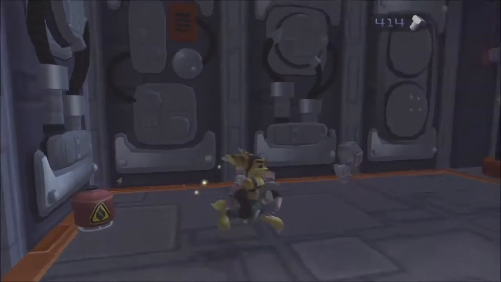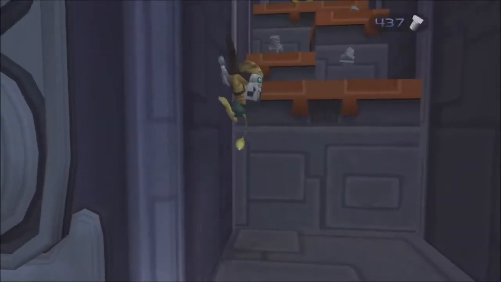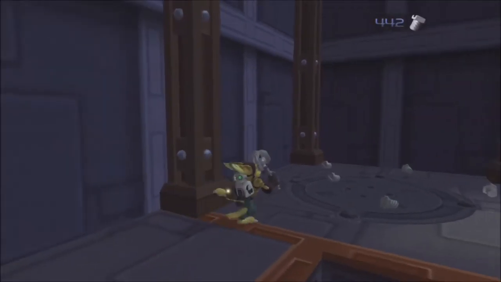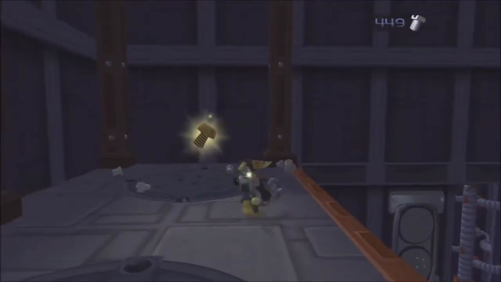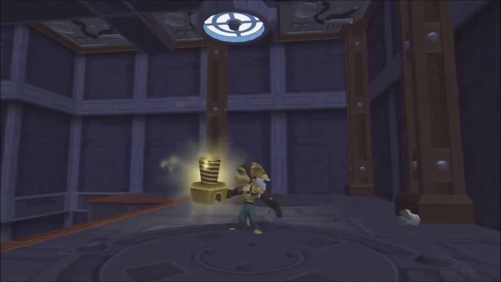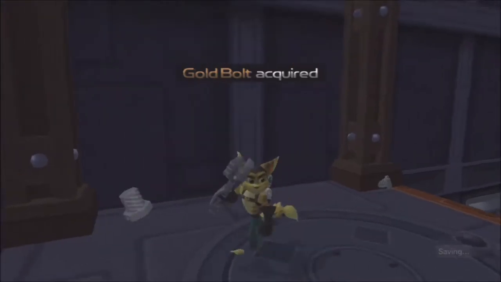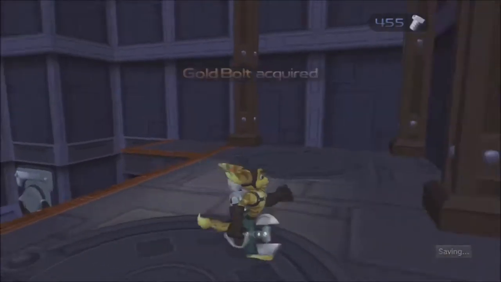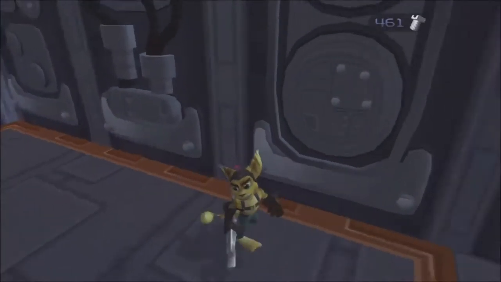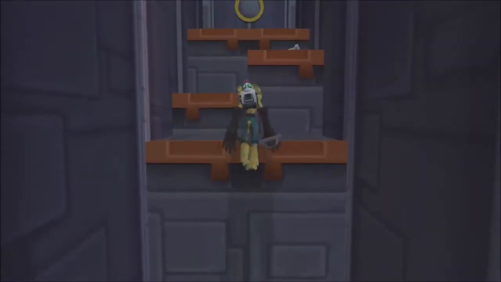Do a little bit of this. Here we go, and I'm going to show you a little something. You can jump on these walls and find yourself some more bolts and another golden one. There we go. Easy peasy. Nothing too fancy. Find yourself a nice golden bolt. And there we go.